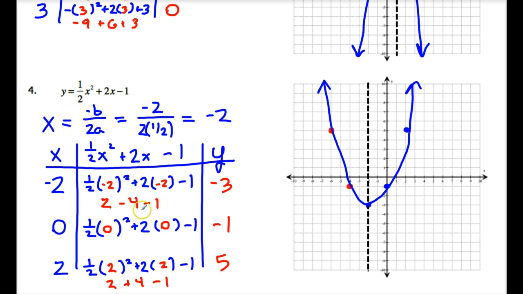So when I plug those in, you can see my work here. You get negative 3, negative 1, and 5 respectively. So your vertex is going to be over here. The parabola is going to open upward because your leading coefficient was positive, and it's going to be a little wider than normal. And again, that's going to be based on the transformation rules that we'll get into in a couple of videos from now.